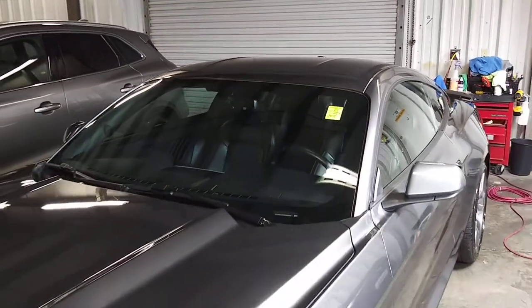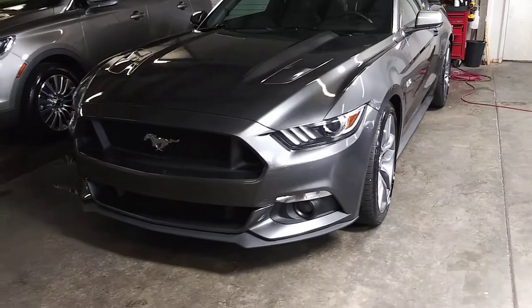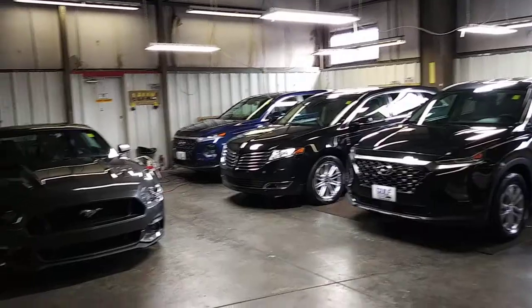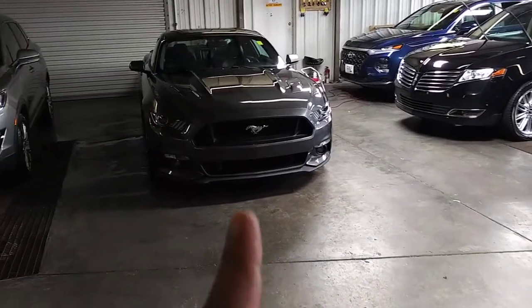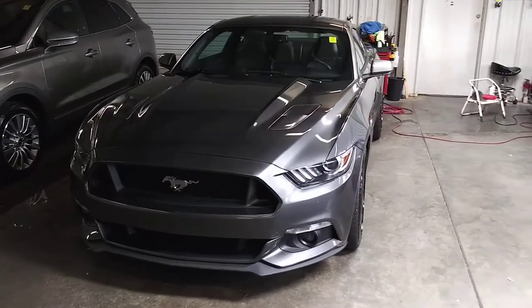Good afternoon, this is James here at Gulf Auto Direct in Waveland, Mississippi. Just wanted to step back here to send you a quick video of our 2017 Mustang GT. Right now it's sitting back here in our wax area — we detail our cars, so it just got washed. It's lined up to get waxed tomorrow, but I figured I'd make a quick video to help you see it up close as if you were here in person.